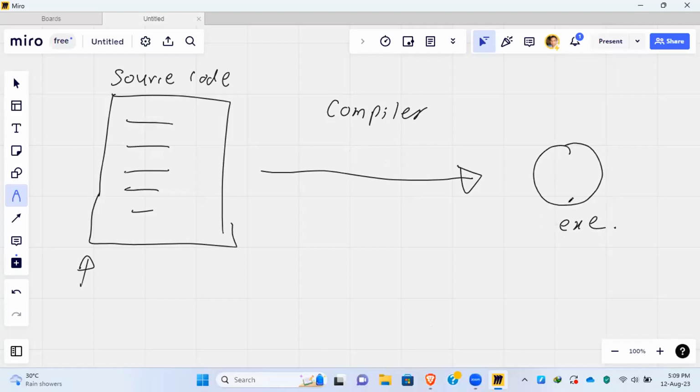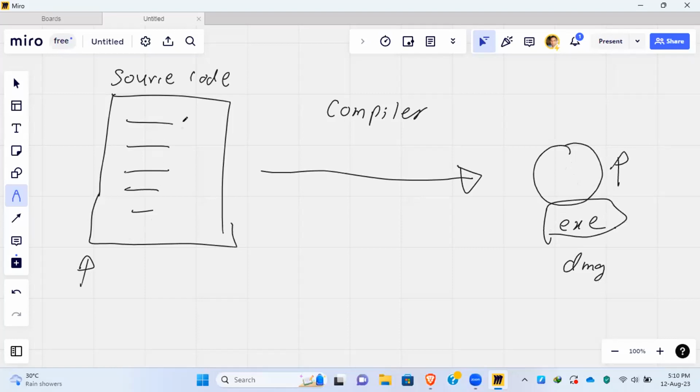In other environments, the executable file type may be different. For example, if you are using the Mac operating system, it can be a DMG. Likewise, if you are using Linux, it can be a different file type. However, most of you are comfortable with the Windows environment. We use the exe file, that means executable file.